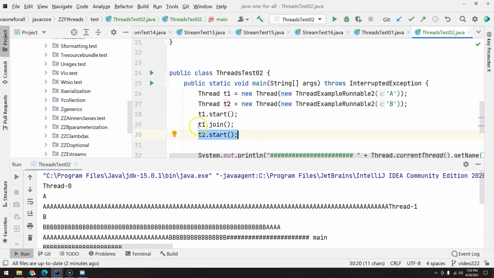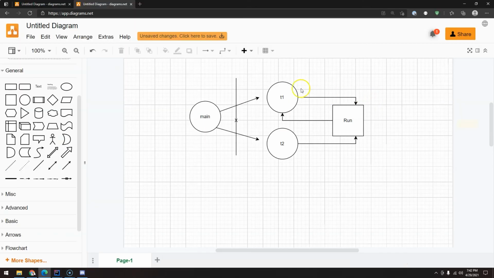So when you say, hey, main, join T1, main will keep waiting until T1 finishes, and when T1 finishes, it's going to tell main, now you can go and continue. So basically, this is the whole process that's going to happen. I could draw this a little bit better. Here and here.